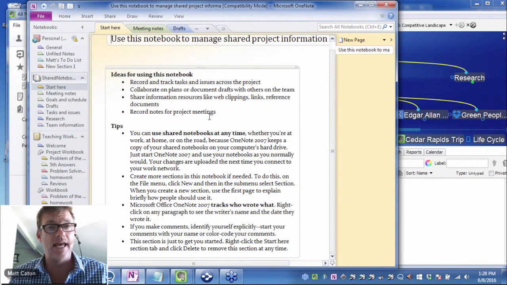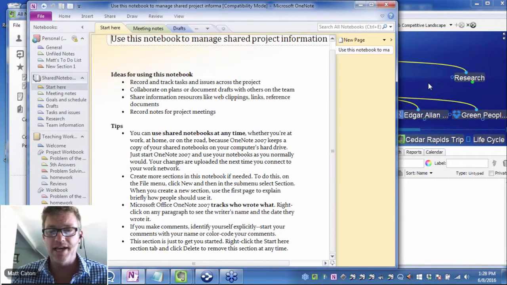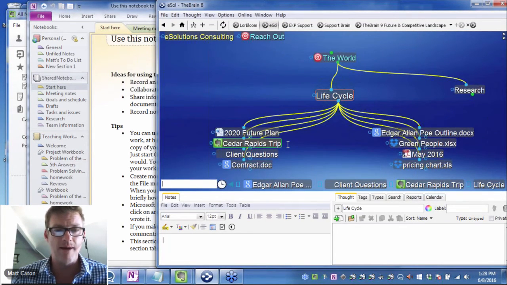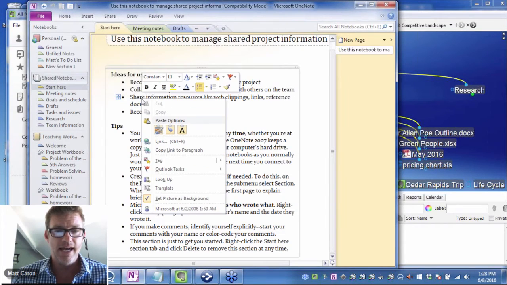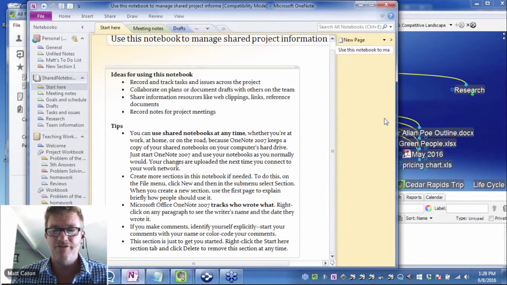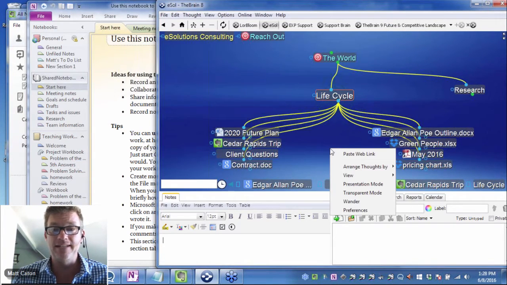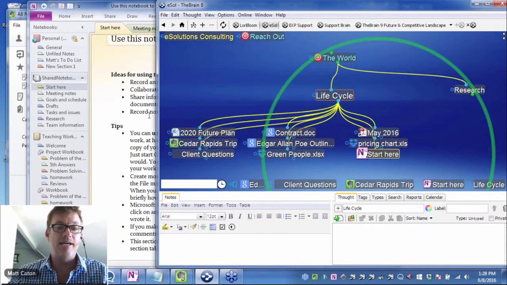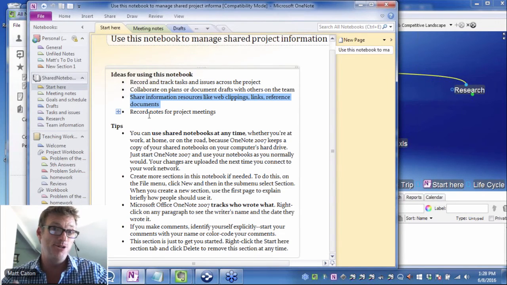So there I copied a link to a paragraph. Once again, I can go back into the brain, right-click, and, I grabbed the wrong thing there, right-click and copy the link to paragraph, and here in the brain, paste web link. So notice I can click, and it's actually going to take me directly to that page and to that specific paragraph.